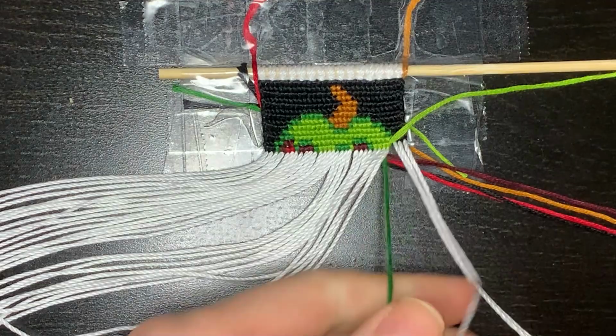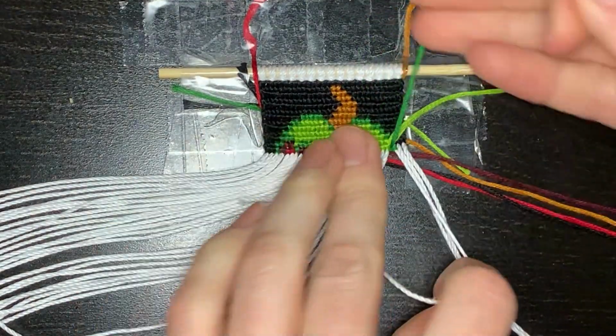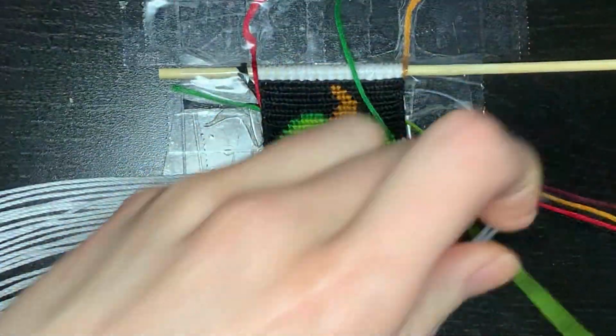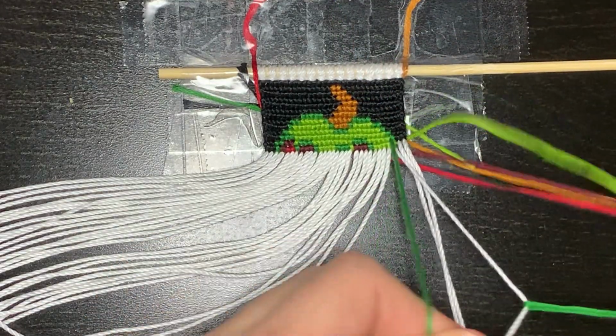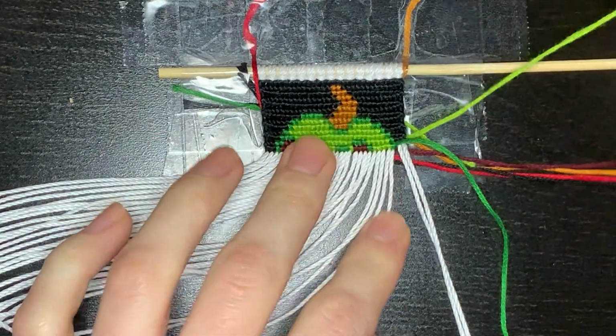Alright guys, we're nearing the end of the video. This is going to be our last line. So we've switched to our dark green now. We're going to do a single dark green knot and then finish out our last 2 knots in this row with our black string.